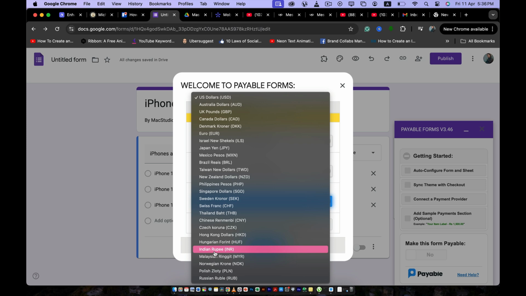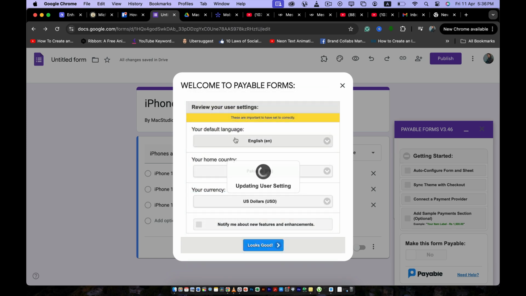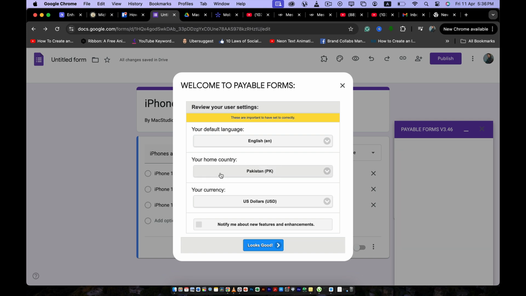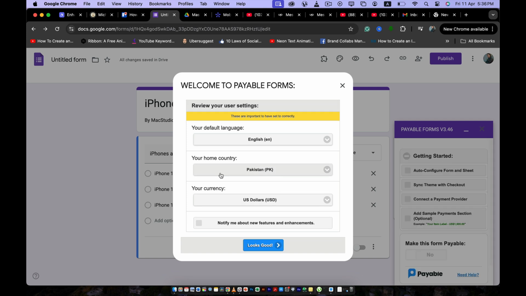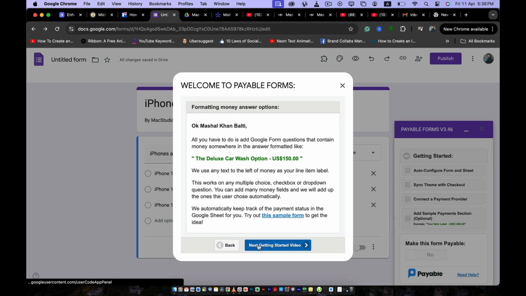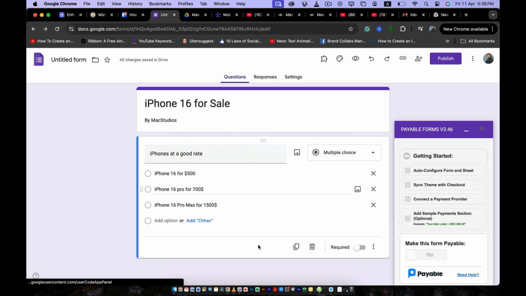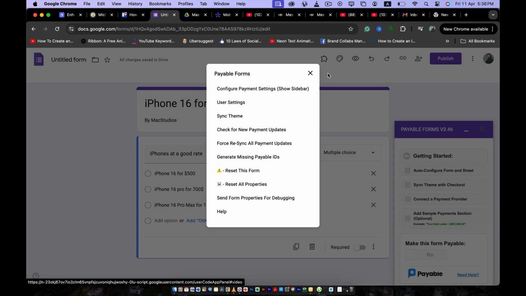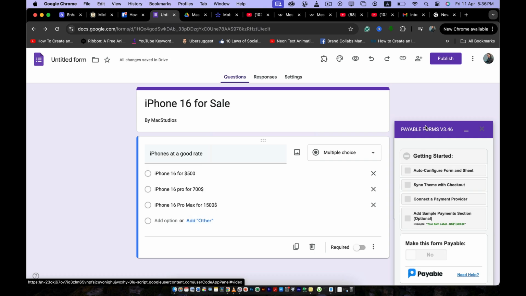Okay, so they have US dollars. So let's just stick with that. Looks good. Okay, so we have it and we have turned this on. We have payable forms turned on. Okay, so it's right here.